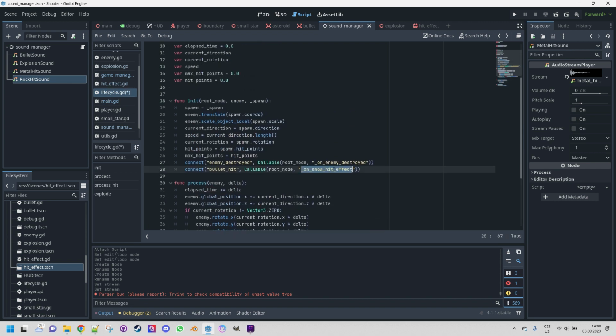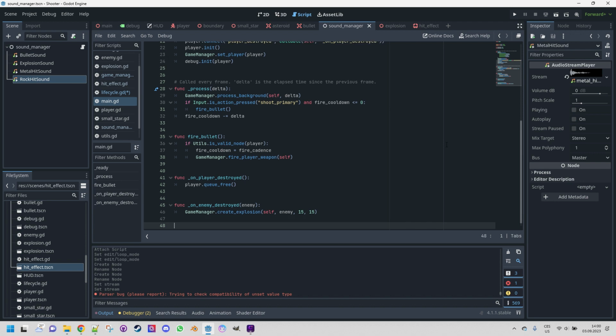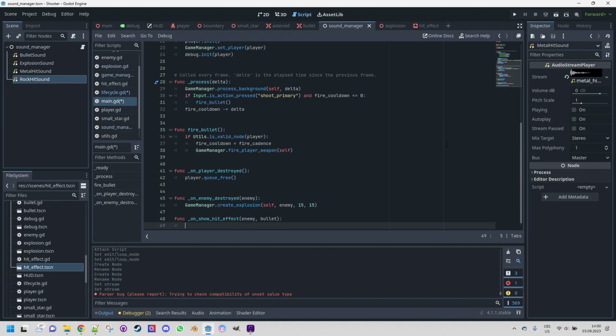So let's copy the name of the desired function and create it. Func on show hit effect enemy bullet, and we need to call game manager create hit effect with parameter self as the root node, enemy and bullet.